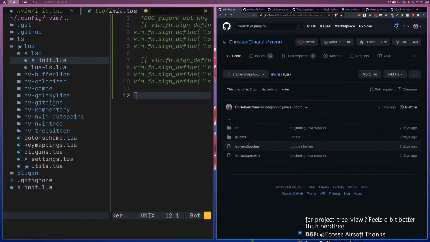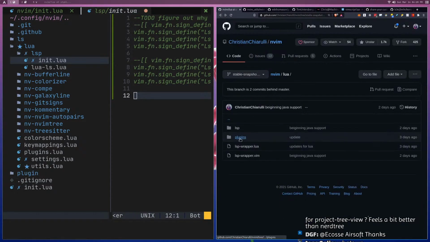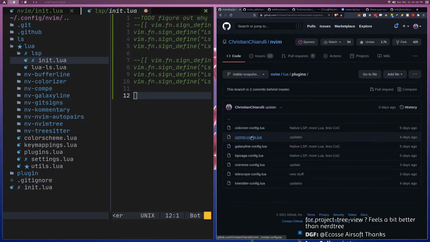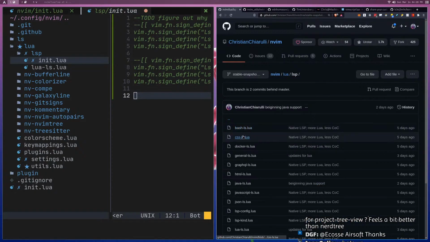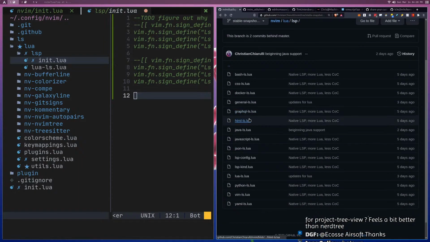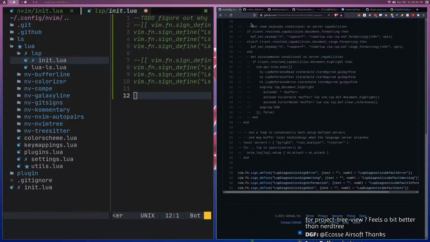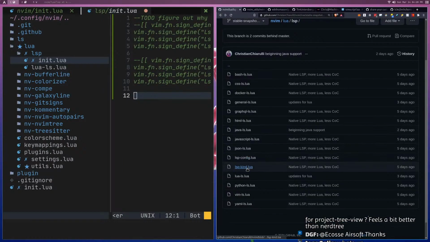This is the wrapper because I wanted to wrap these things. This is Colorizer, Compy, Galaxy Line, Saga, Nvim Tree. Okay, it's none of those. Bash, CSS, Docker, General. No, that's General for EFM. GraphQL, HTML, Java. No, that's where I got that nonsense that doesn't work.